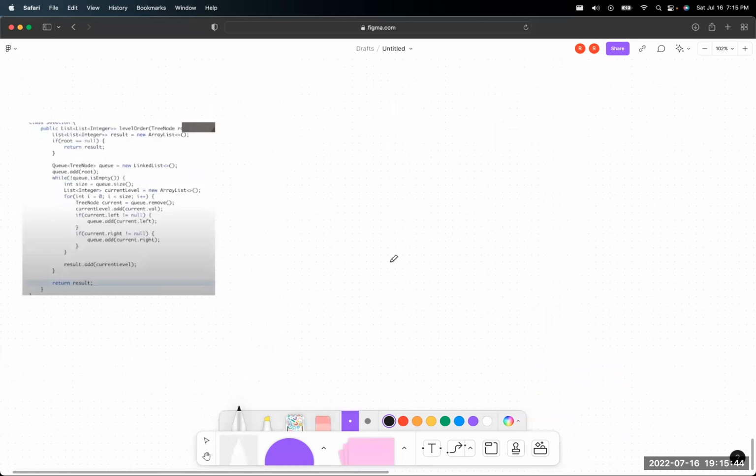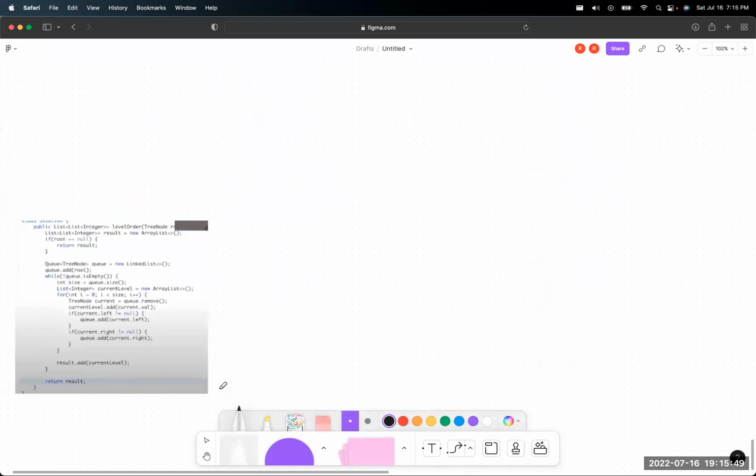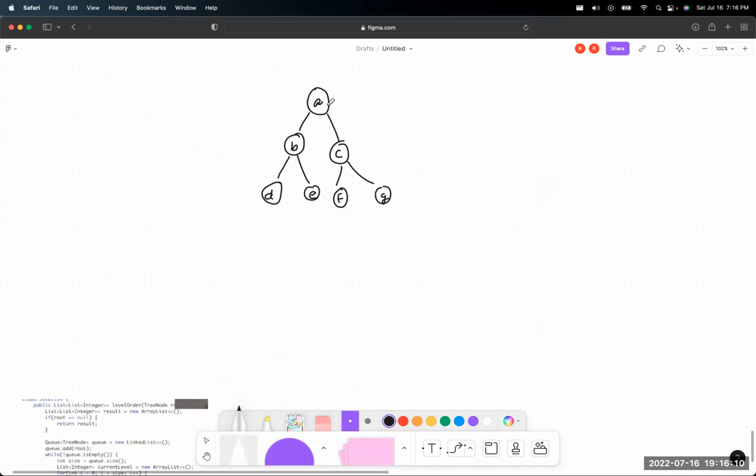What I mean when I say that is, let me go ahead and take this slightly down here, if you have, let's say, a tree, and let's say this is A here, this is B here, this is C here, and then let's suppose this is D, E, F, and G. Now, what we mean when we say level order is that you're moving through the elements in this manner.